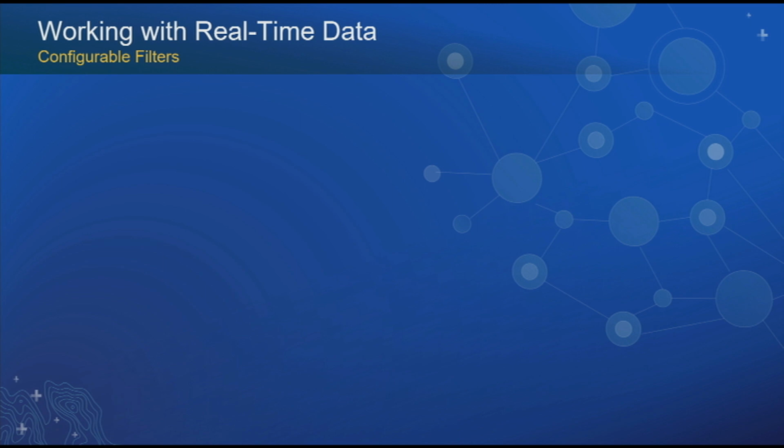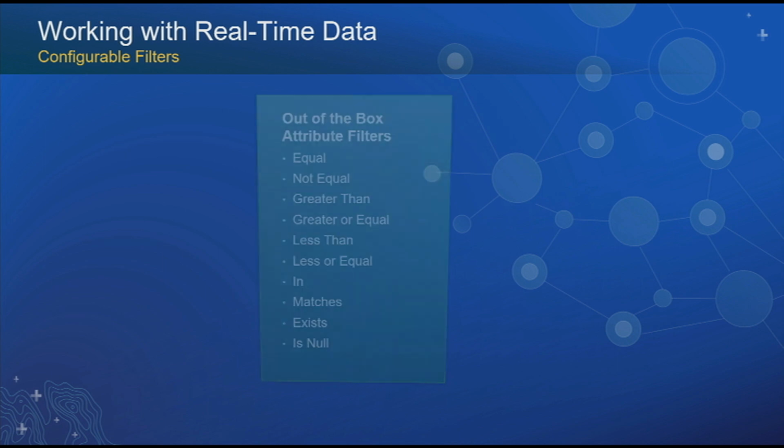I'd like to take some time to talk a little bit now about filters within GeoEvent. Those are very important, as well as geofences, but we'll get started with filters here. So filters are highly configurable components that you can include within your GeoEvent service design. We have attribute-based filters as well as spatial filters. Attribute-based filters allow us to take a look at conditions in our data. For example, we might want to only know of records where the truck's exceeding a speed of 80 miles an hour. We can filter for that to pass those records through and discard everything else.